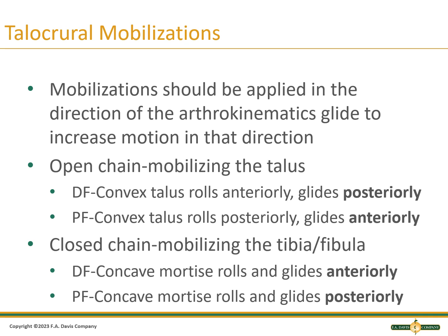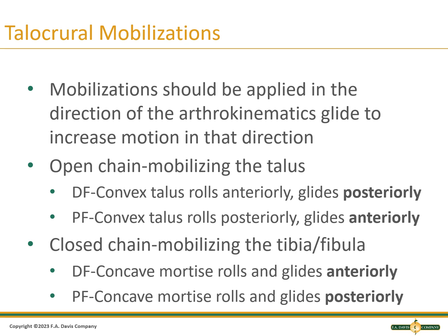When we need to increase our plantar flexion or dorsiflexion, we're going to provide mobilizations in the direction of the arthrokinematic glide of the bone. So if we're looking at open chain mobilizations, where we would be mobilizing the talus to increase dorsiflexion, the convex talus rolls anteriorly and glides posteriorly. So we would apply anterior to posterior glides of the talus. In order to increase plantar flexion, the convex talus rolls posteriorly and glides anteriorly. So we would provide posterior to anterior glides of the talus to increase plantar flexion.